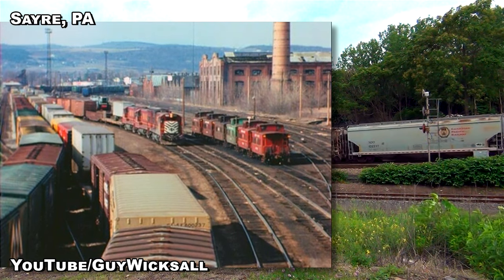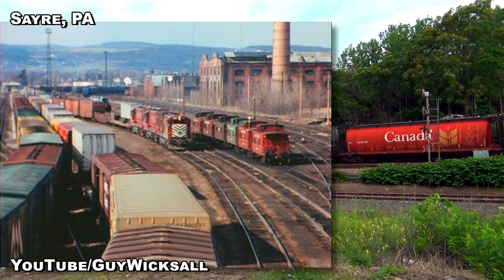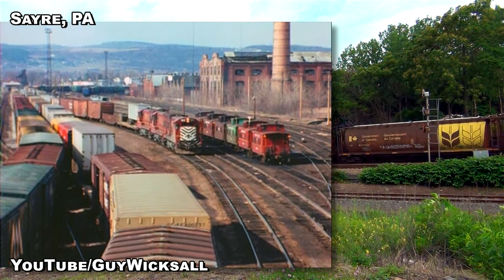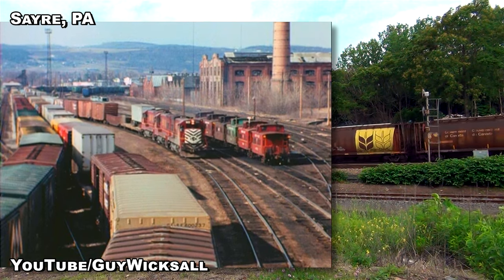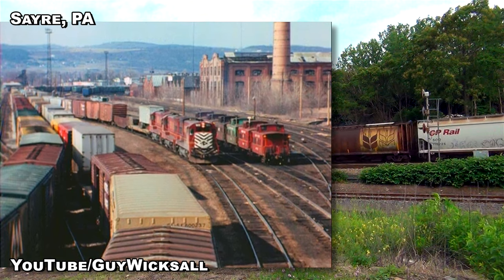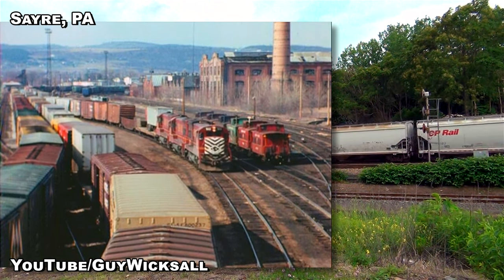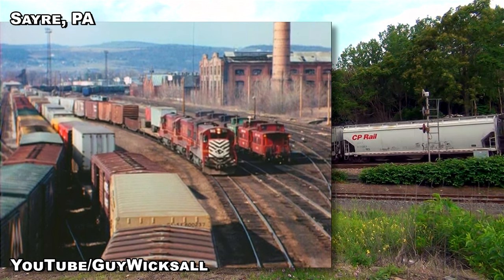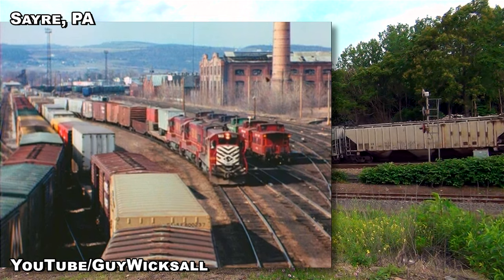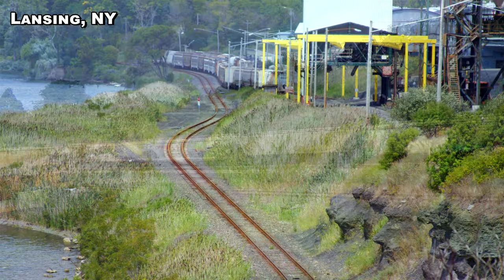On November 8, 2018, a filing was made with the Surface Transportation Board where Watco had requested an exemption that allowed the Ithaca Central to operate as a Class 3 railroad on approximately 48.8 miles of track between Sarah, Pennsylvania and Lansing, New York, which is just north of Ithaca. Tracks were first laid by the Geneva, Ithaca, and Sayre in 1875 and later became part of the Lehigh Valley Railroad. The current main customers are the Cargill Salt Plant in Lansing and a Waverly company that receives plastic pellets.